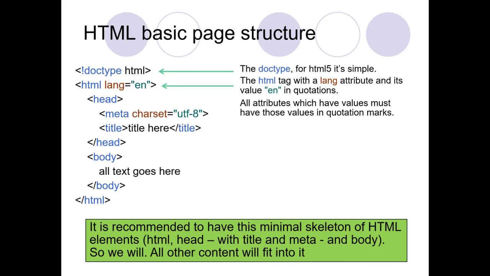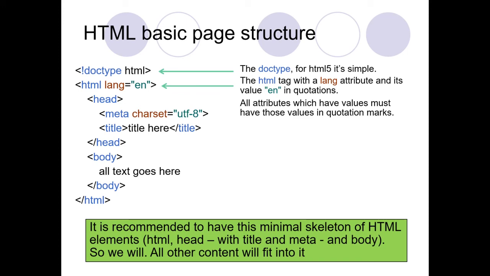The HTML tag: if you notice in the page here, you've got an opening one in line 2, and a closing one on the last line of the page. The opening tag and the closing tag define to the browser that the content between the two is of type HTML, hypertext markup language. On the HTML tag, I've got an example there of this lang equals en. That's an example of something you see quite a bit in tags, an attribute. It gives the browser more information about the tag. In this case, the language of that tag is equal to en, which is English, so expect English in the page.